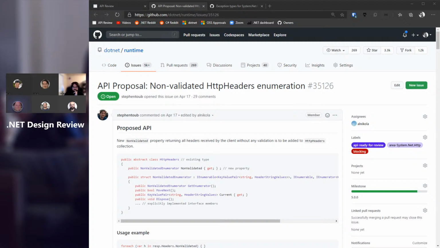We are speculating a little bit that the perf benefit of not allocating those IEnumerable objects for single valued headers is worthwhile. I don't think we have enough data to know that that's actually worthwhile, but it seems like an easy win, which is why we have defined it that way. Yeah, it makes total sense. It's a common pattern we have seen in other places where people have the specialized collection for just one item, because it's super common. So I wouldn't be shocked if that's actually true.